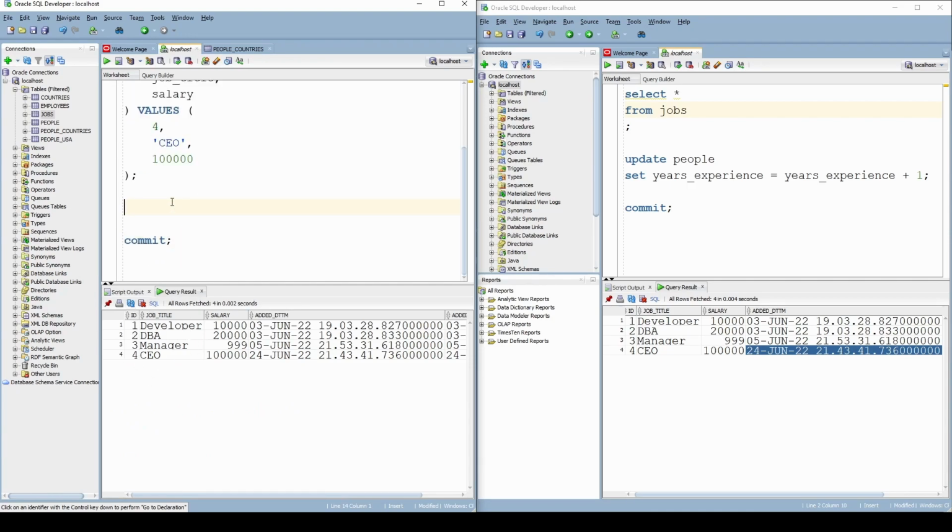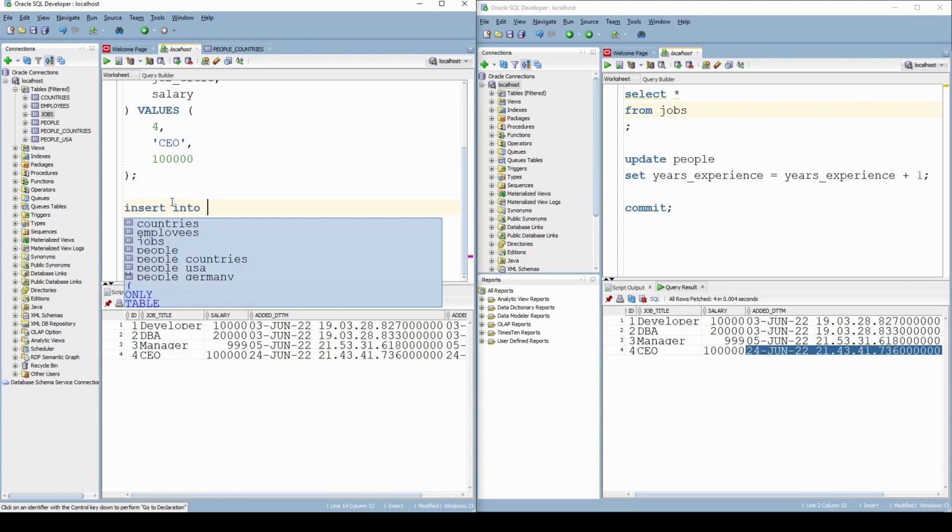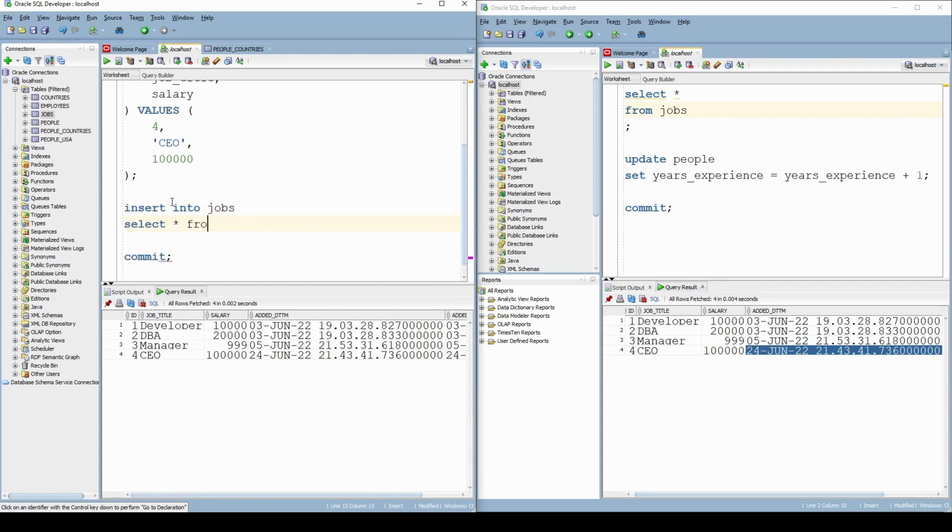So we can say insert into jobs, select star, or maybe not select star, because remember we have the 2 columns generated. So I will just say ID, job title, salary, and insert into jobs. It's also a good practice here to specify the columns.